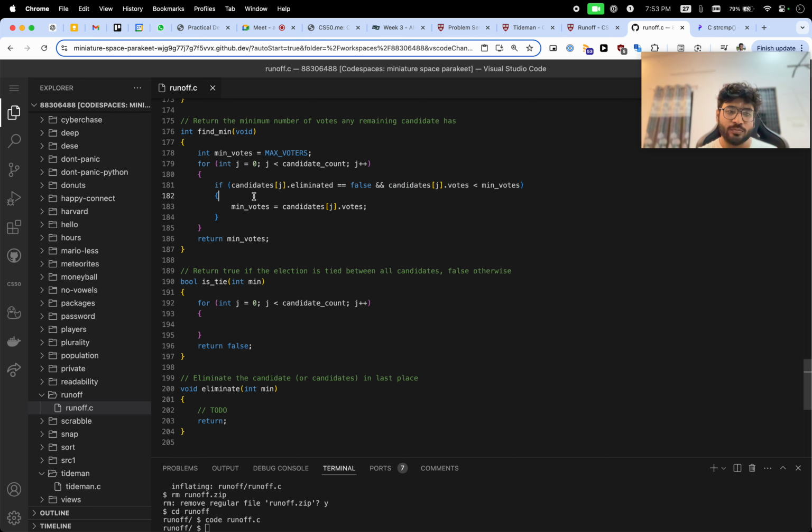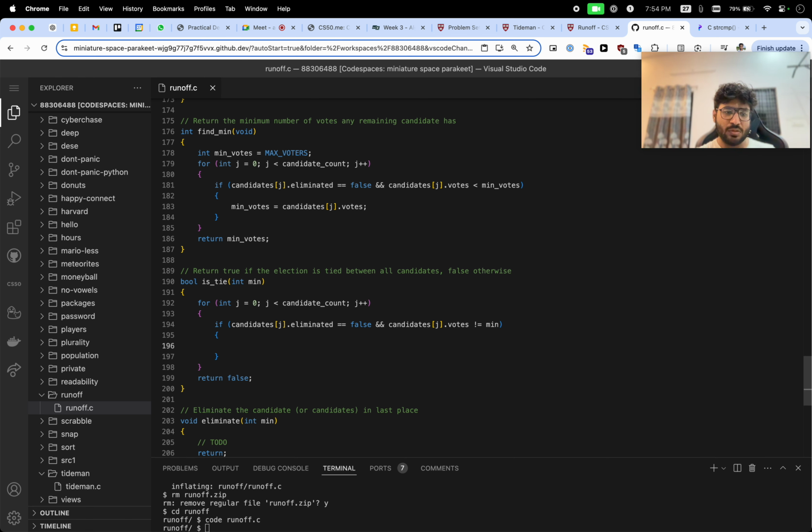So again, if it's not eliminated and their votes is not equal to min, we'll just say tie is equal to false, right?